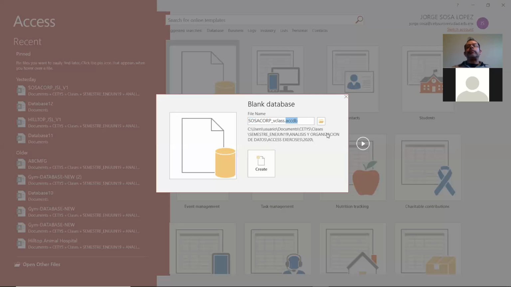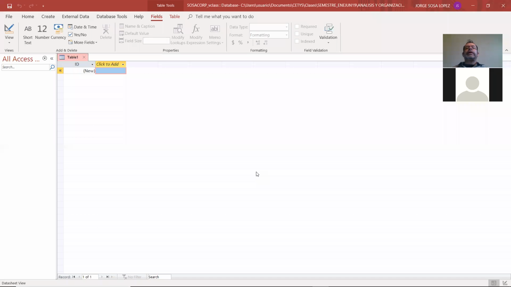And so this is why the deliverables from now on are going to be via a Google Drive link, because at some point this file is going to be so large that you're not going to be able to upload it to Blackboard, okay? So what we're going to be doing now is we're going to create the database, okay? So this is the name, and I'm going to click create, okay?